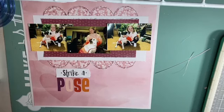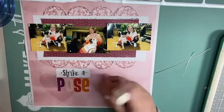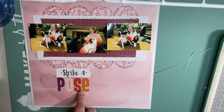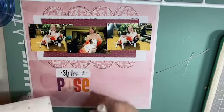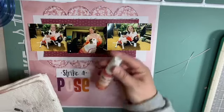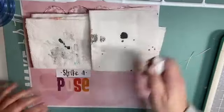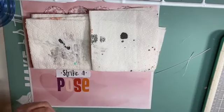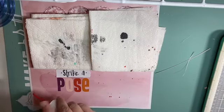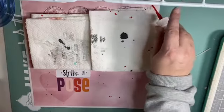And I think I'll add a few splatters because now that I have this orange that I brought in with the letters, and there's orange in the photos, but there isn't orange in any of the supplies. So I want to bring in some of that orange. So I have this Mr. Huey's called Sunset. I cover up my photos so I don't wreck them, and just add a few splatters here and there, just to bring in that orange throughout the layout.